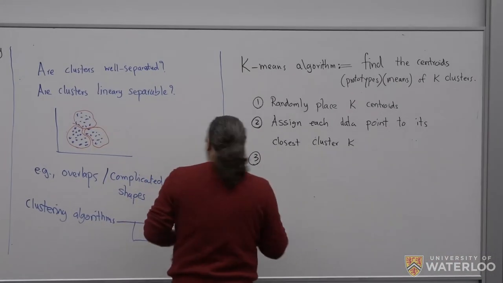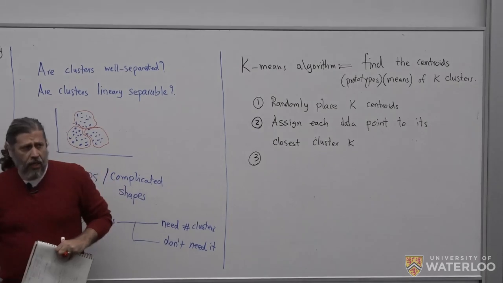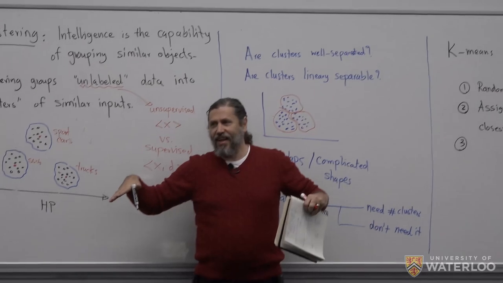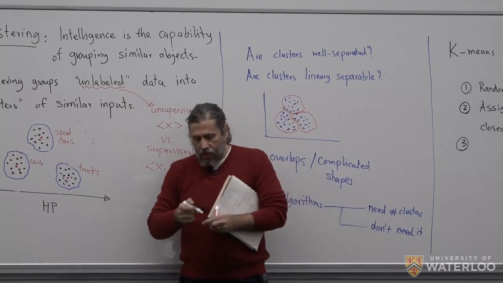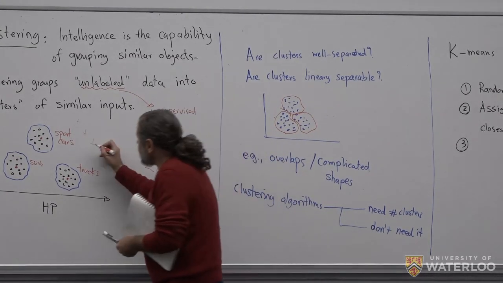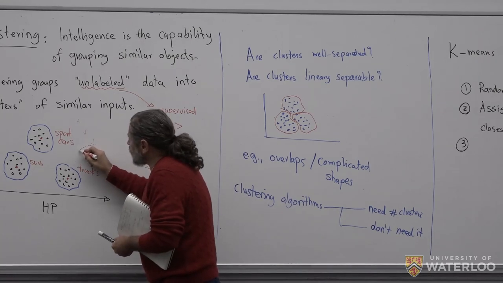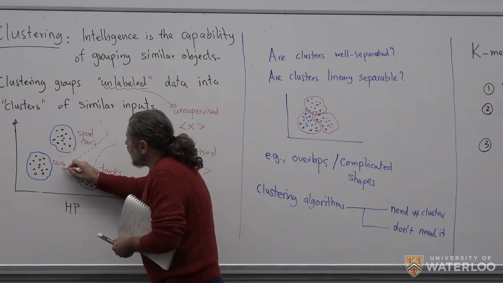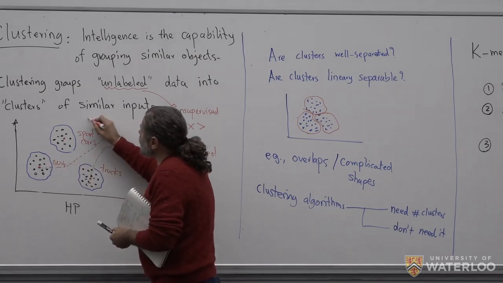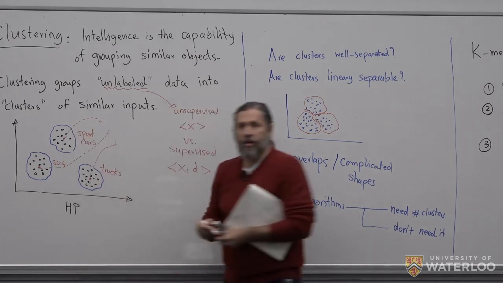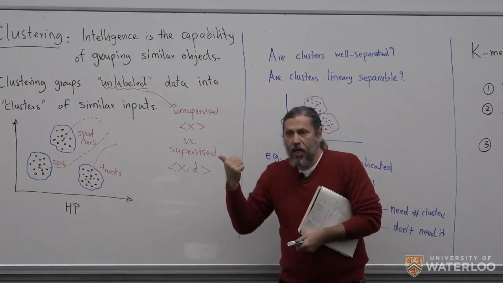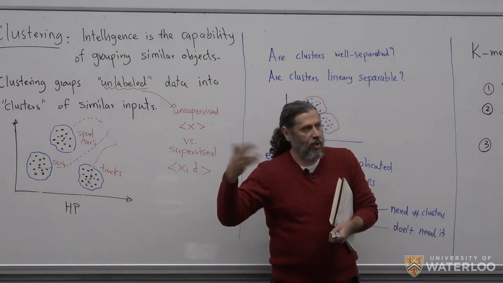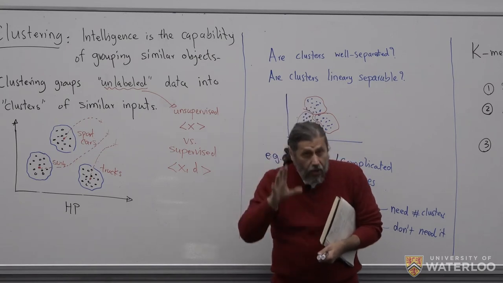And then there will be no learning if I make some random guesses and stay there. So I have to move. I have to move. So I have to move means this guy across some sort of trajectory has to come here. This guy has a much longer trajectory, has to come here. And this guy has to somehow get here. If I manage to do that, I have learned the groups and clusters of the cars with respect to those two features. So that's the learning part.